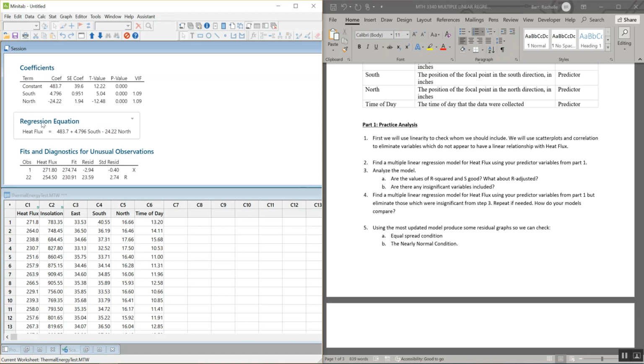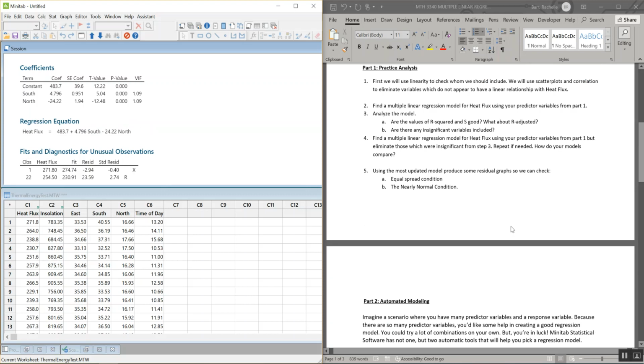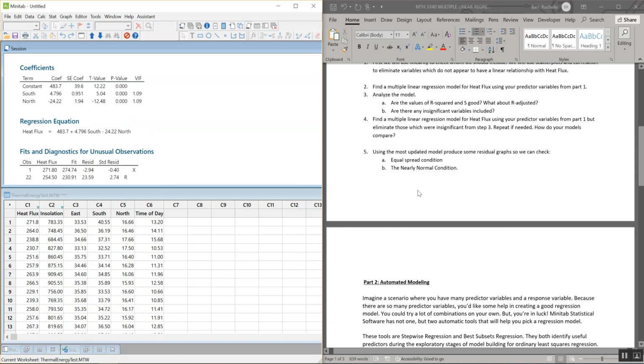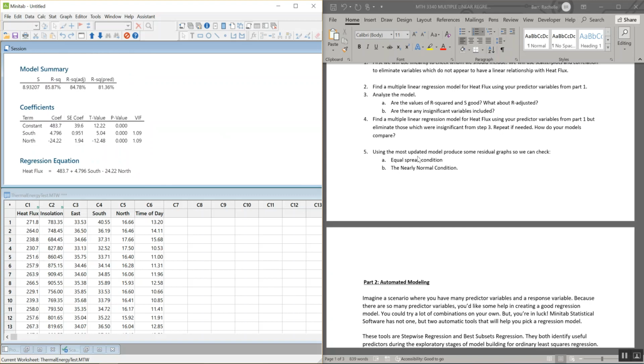So then the next thing I look at is my regression equation. This will be the final version of it, which is kind of interesting. It looks to me like the intercept is insignificant because it's showing up way bigger than what we could possibly get as a response. Alrighty, so now that I have my model that I'm choosing, what I need to do next is analyze, did it work right? I mean, is it a good model? So I want to check equal spread and nearly normal. I mean, the R-squared adjusted alone is enough to tell us it's pretty good, or I was able to account for almost 85% of what was happening.